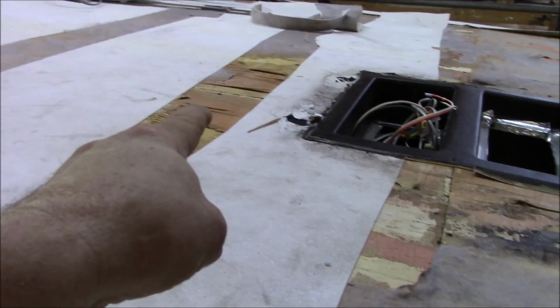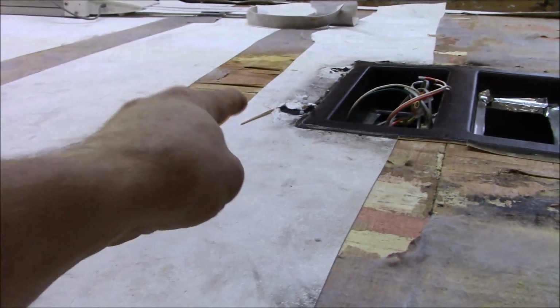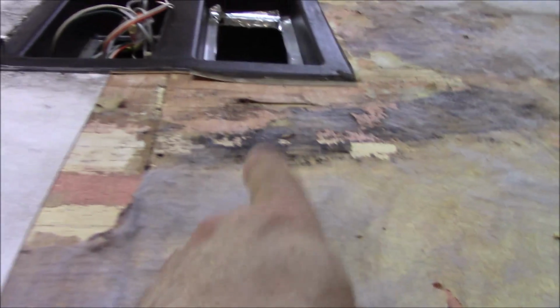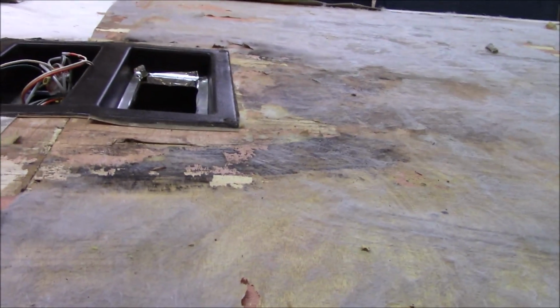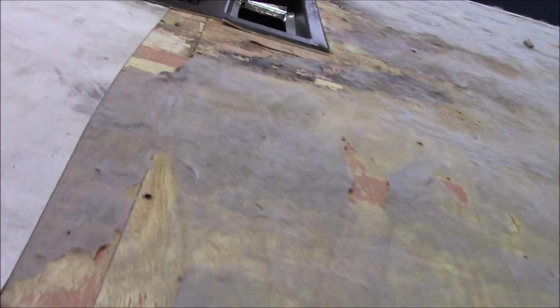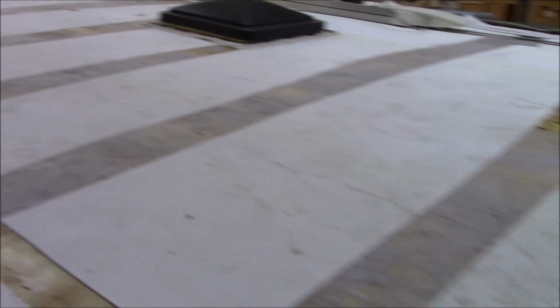Got some delamination over there, which I kind of suspected because that's where the air conditioner is, and they got the holes right there. So, you know, we got some browning there, blackening there. It looks like it had some damage to it for sure. So we're gonna see what we can do to loosen her up, see what's up underneath it. But my guess is that this is pretty thin, and until we actually get under it, it does look like a Luan to me. We'll find out, but that's what we're doing, trying to get all this up, and we have to cut it in sections and all that jazz. Because it sticks real well, I'll give it that.